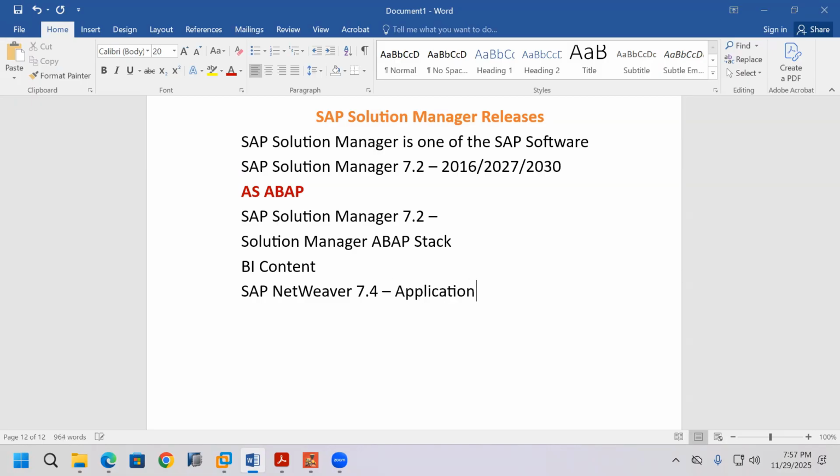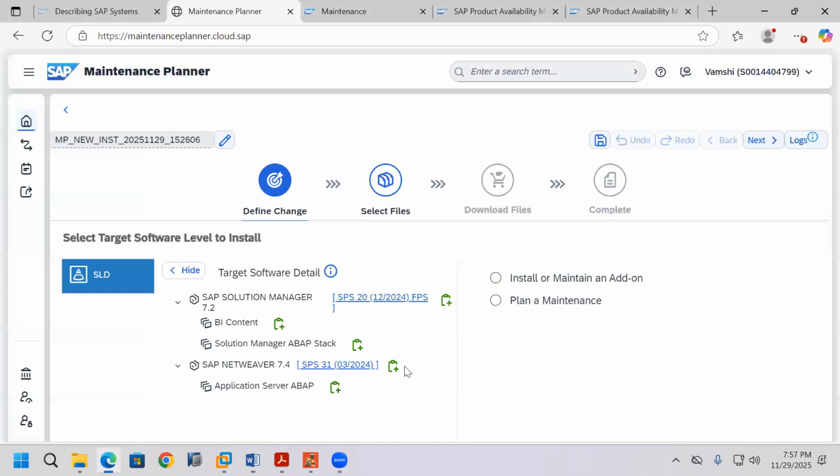Application Server ABAP is the 740 release. And we check the kernel releases also.